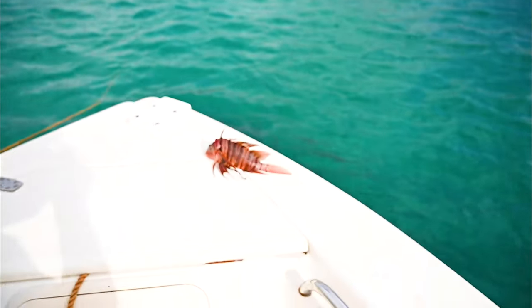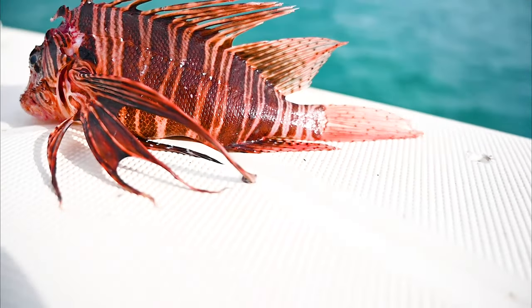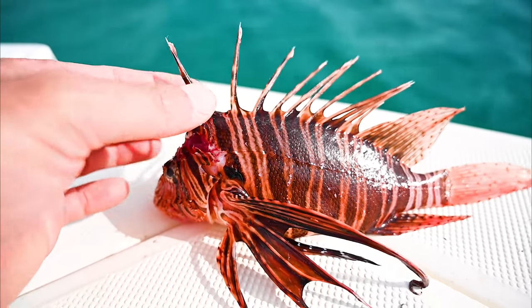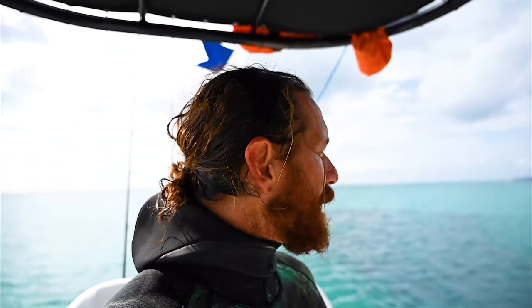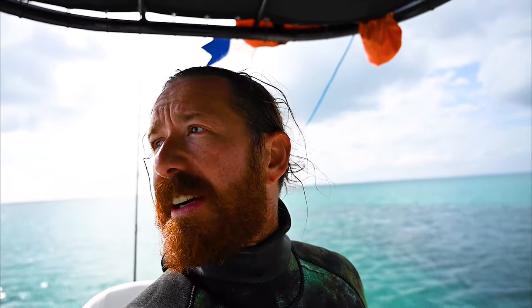These things are the bomb when it comes to eating fish, and highly venomous, not poisonous, venomous, but super tasty. So I nabbed one of these. It's a lionfish. So they've got some pretty crazy old spikes on top, which will cause you a fair bit of grief. Not recommended that you tangle with one, but if you do, put it in the esky, because they are super duper delicious. So yeah, I think I'm gonna roll home, probably cook that one up, and who knows, I might grab something else on the way home yet, we'll see.